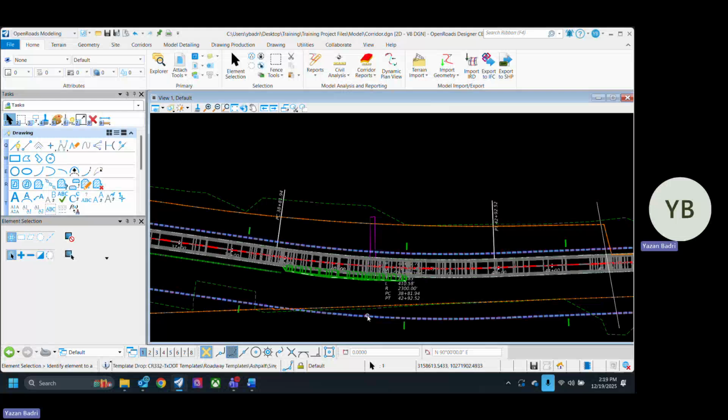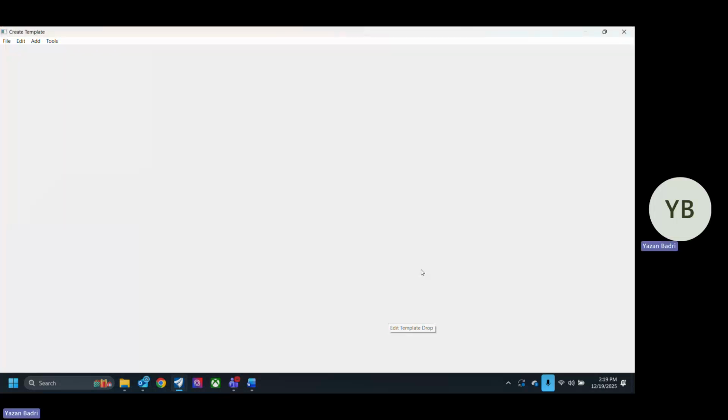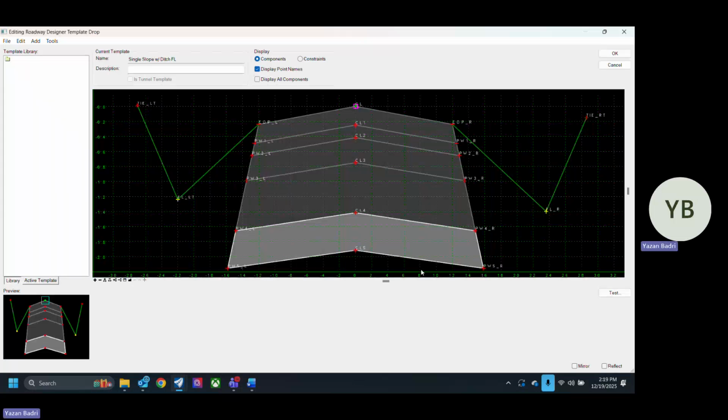But to tell, we can click on any of these, and this is a tool to edit the template job without having to do it in the library. But the issue with it is it's only in this file. So say you modified something in the library, then you want to resync it, it wouldn't allow you to resync. You're going to lose any edits you do in here. So never use this tool. But it's good to just take a look at what template you're using. Just using this template.